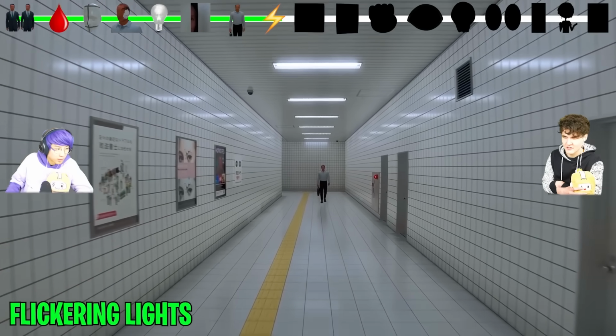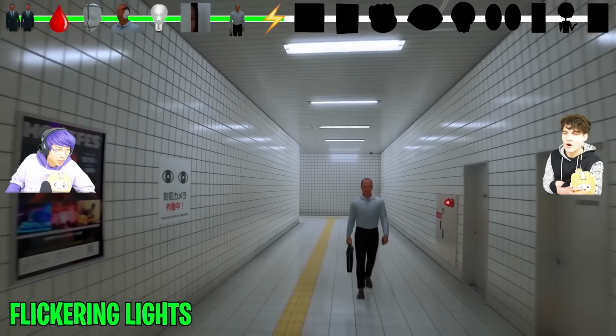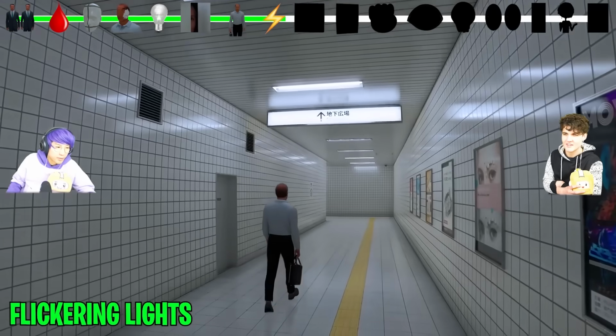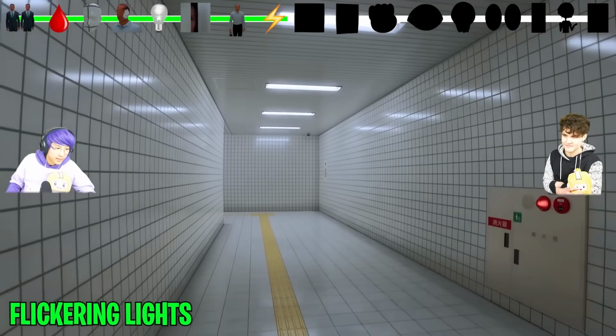Are they gonna flicker? Yeah, definitely. That's why it's called flickering lights. Oh, there they go. They flickered. Oh, I don't think we got that one. Yeah, so guys, if you see these anomalies in the game, you have to turn around and go backwards. Otherwise, you lose the game. But we're going to see all anomalies today. That one's not too scary.